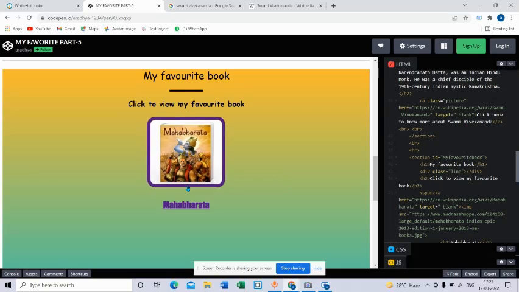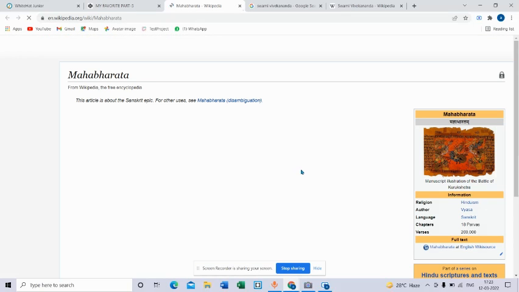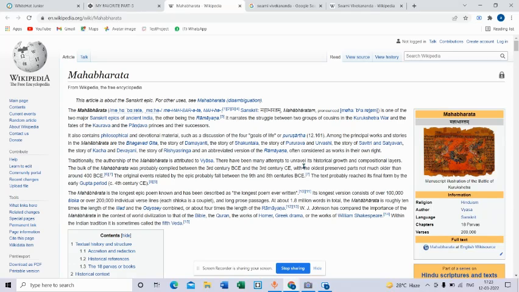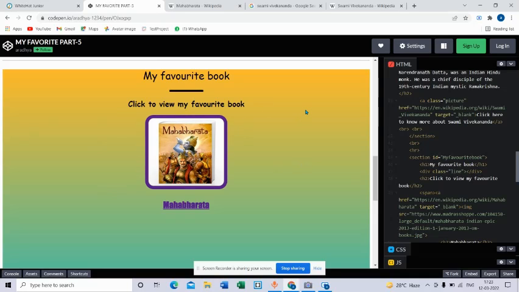So if I click on this, you can see it goes to Mahabharata, the Wikipedia of Mahabharata. Okay, so this is my favorite book. If your favorite book is Harry Potter or anything else, just copy the link and the cover image as we did earlier for Swami Vivekanand.